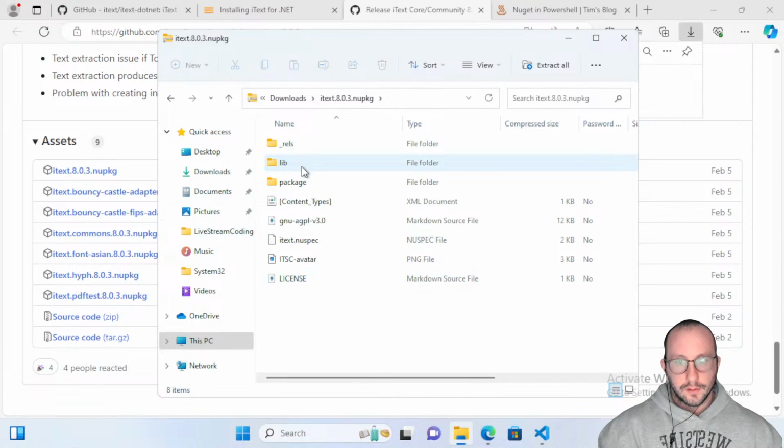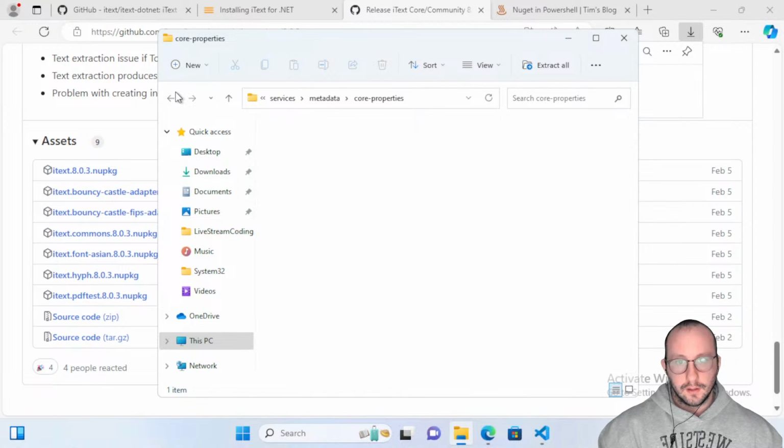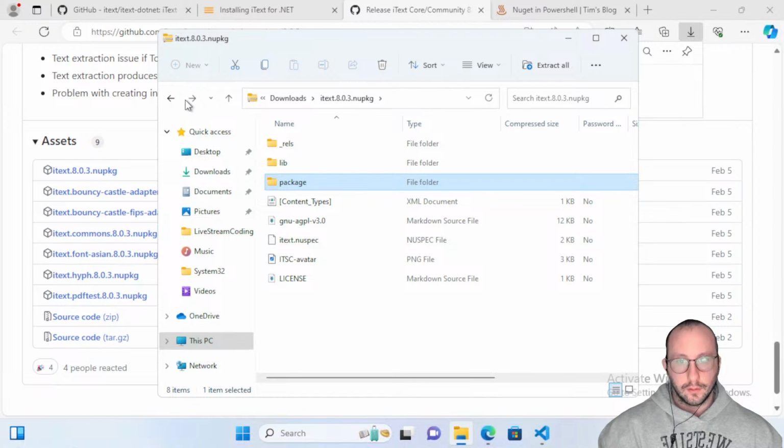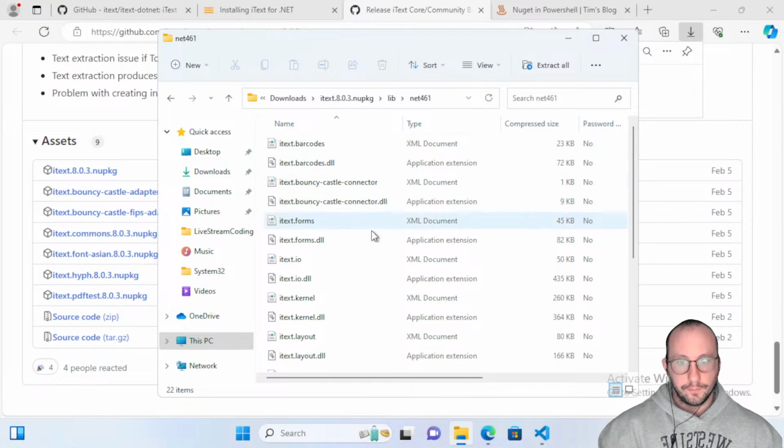Yep, there it is. And then we should be able to go into package services. I don't know where the DLL files will be, but we can look through the different folders here. Probably going to be in this one. Yeah, that's where they are.